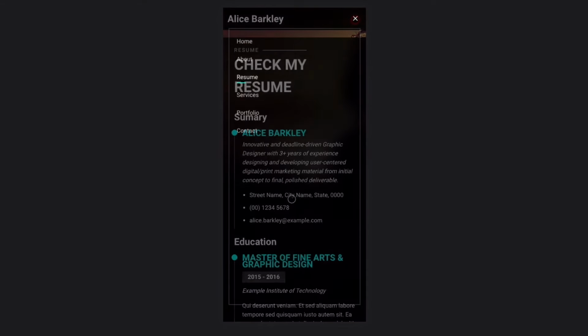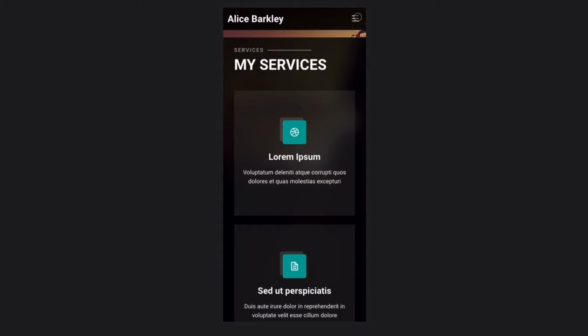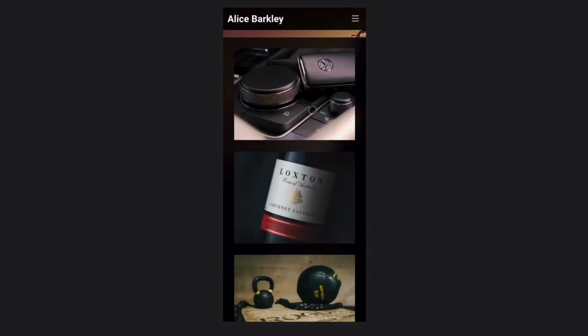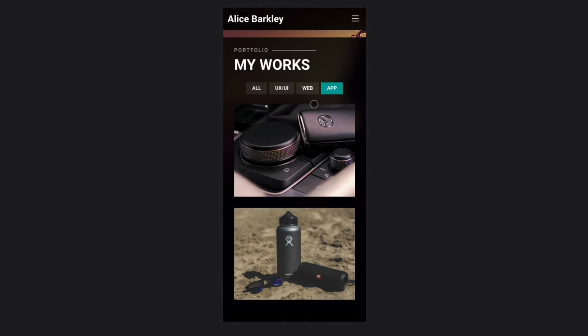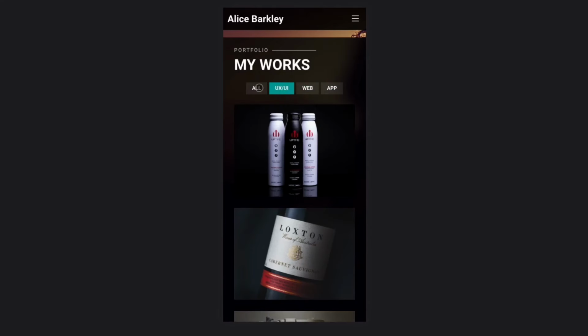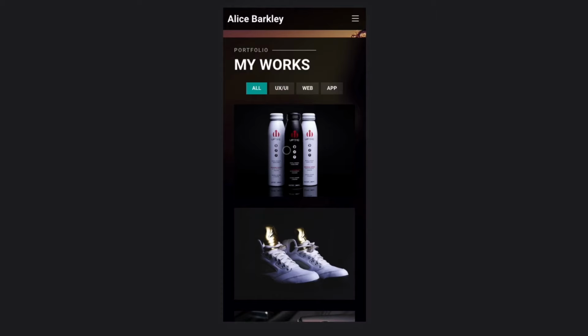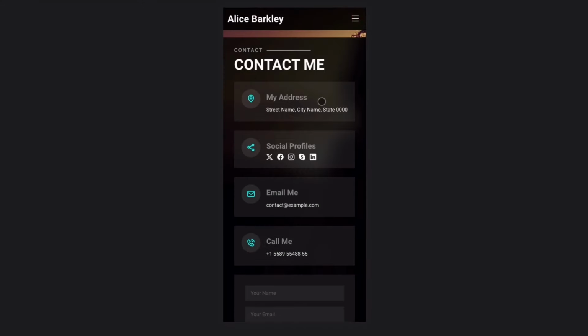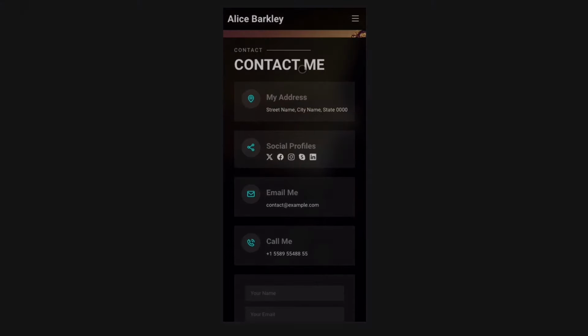This is more real. And if you look at the service, it's fully responsive. And if you look at the portfolio, it looks all nice and neat on the mobile view. These are just some random images that I found to build up this template. You can replace them with your genuine portfolio images on your own. And look at the contact page, and you will see this looks all nice and responsive as well.